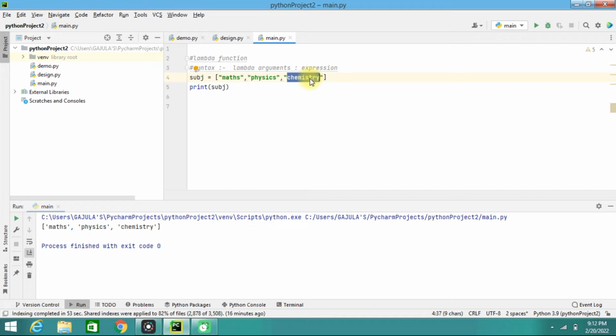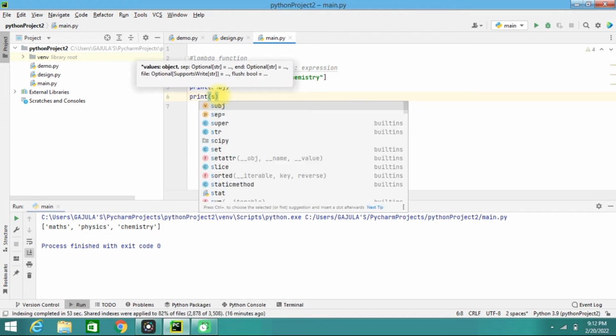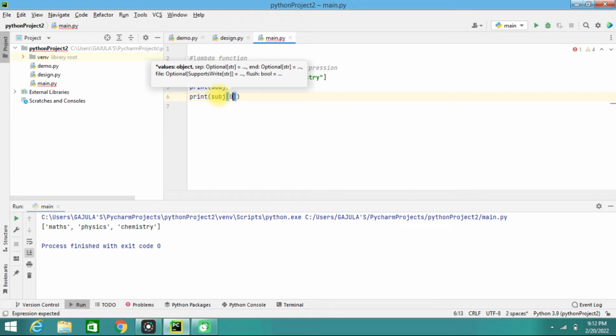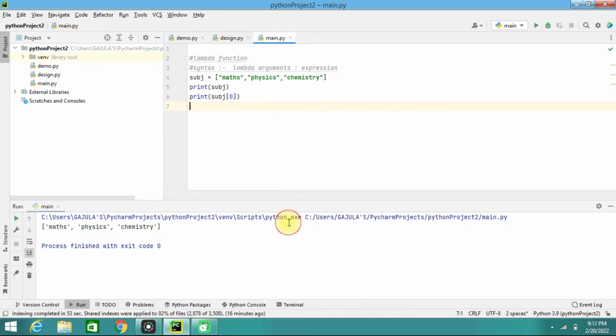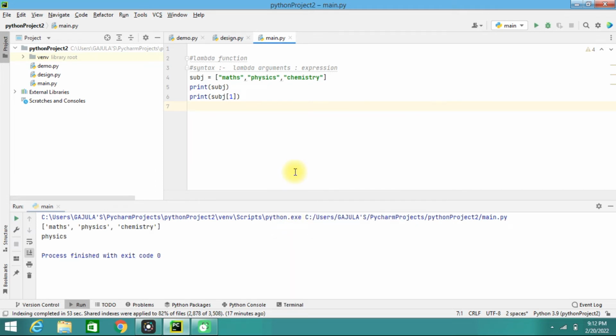An array can hold many values under a single name, and you can access the values by referring to an index number. So accessing the elements of an array is very easy. With the help of index numbers, you can call them. Here 0 represents the first element, and similarly 1 represents the second element, and so on. So if you have n number of items also, you will be able to call them with the help of these index numbers.